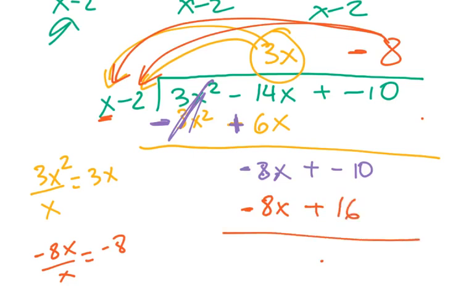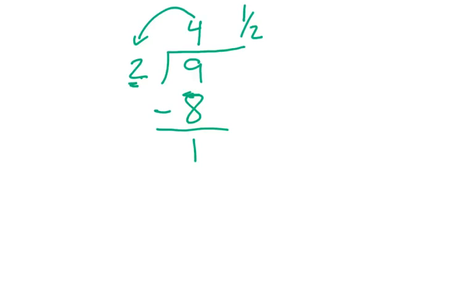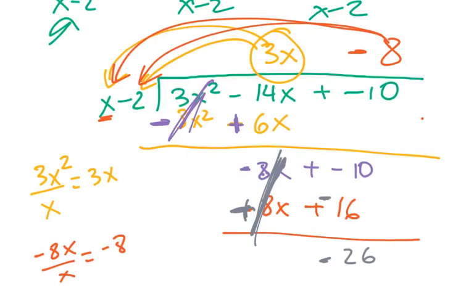And then, once more, we're going to subtract, which is a fancy way of saying change the signs. So again, these should subtract out, and we're going to be left with negative 26. Now, just like earlier, we said that because 2 does not go into 1, we just leave it as 1/2. The same idea is going to persist here. x does not go into negative 26, so we conclude with plus negative 26 over x minus 2.